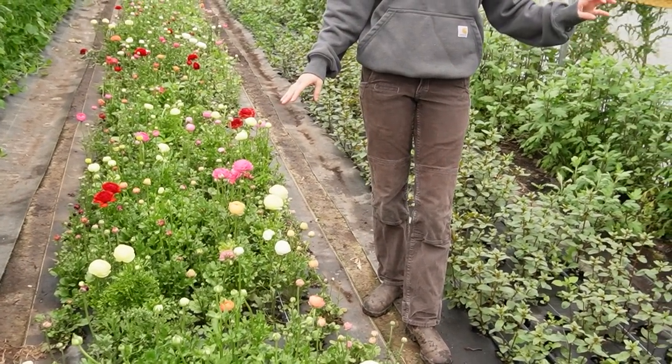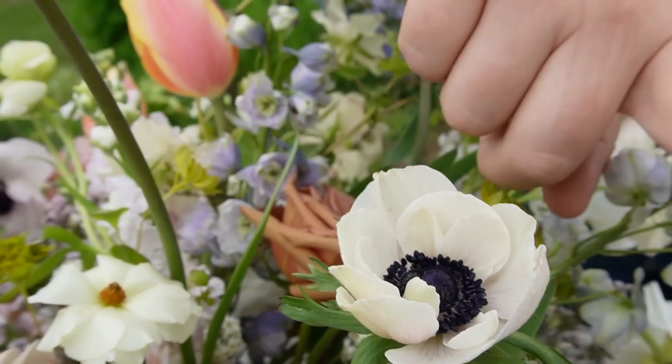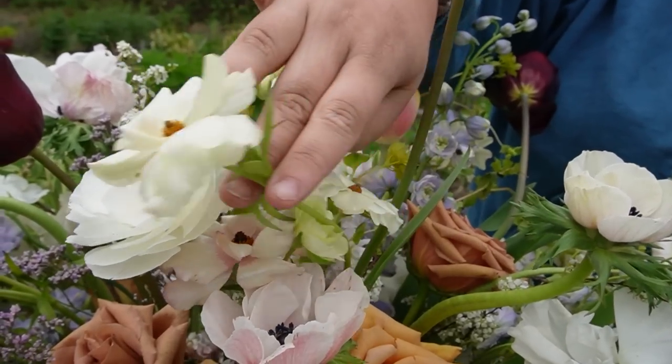I'll take you for a quick tour through the greenhouse and show you the progression — our snapdragons are off the hook. We're going to be taking out the anemones and putting in some lisianthus, and Emma will show you that. Riley is also going to give you a quick look at what we did this last weekend, which was a wedding showcase — our first time at one of those. She did an amazing job with an installation and big floral arrangement, and they are absolutely stunning. She does such a good job with the colors.